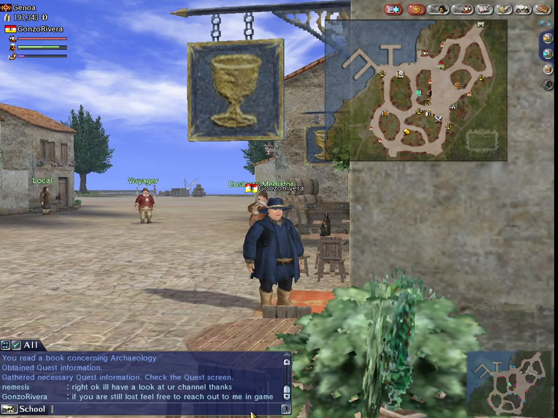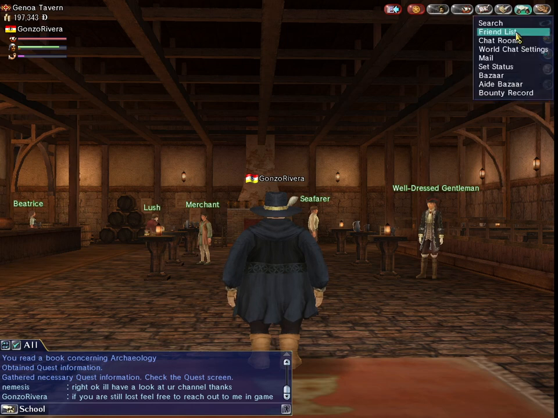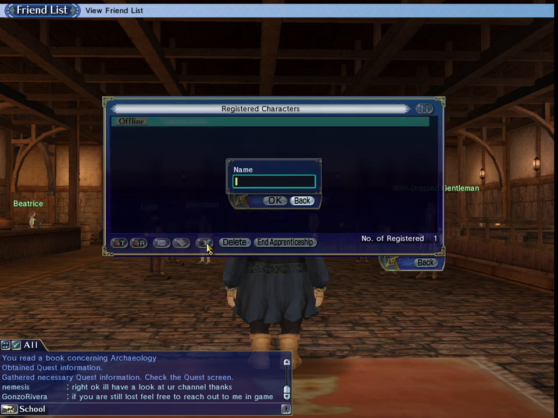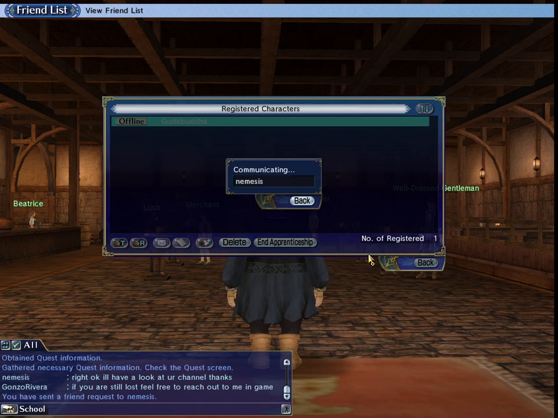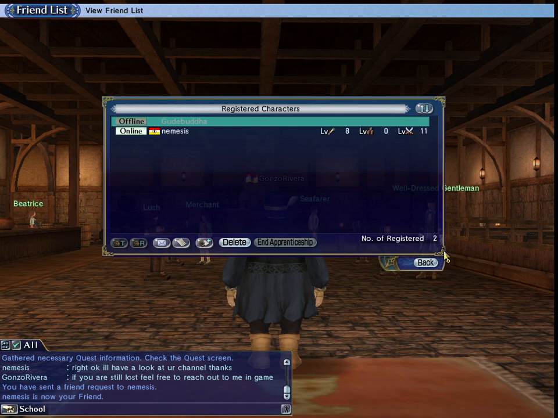What was I saying, in game? I like to become friends with people just so I can help them out. Nemesis is his name, so let's go ahead and add him as a friend in case you guys are curious how to do this. Go to friends list, go to friend request and type in this name, Nemesis. Sending a friend request. Hopefully he accepts. Boom. He's got a lot of battle experience, which means he's doing battle stuff.